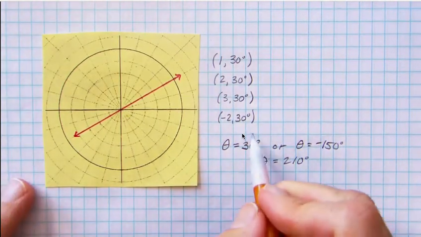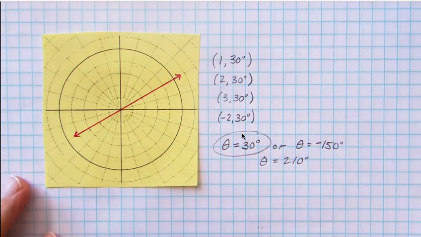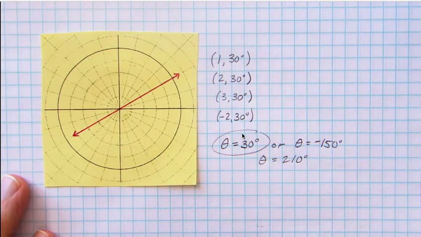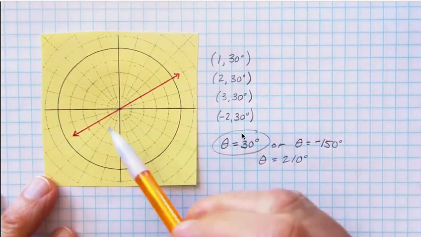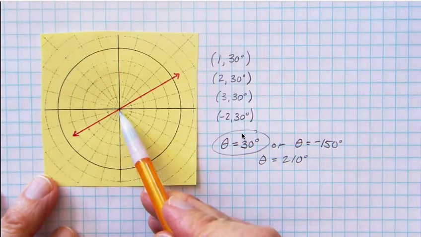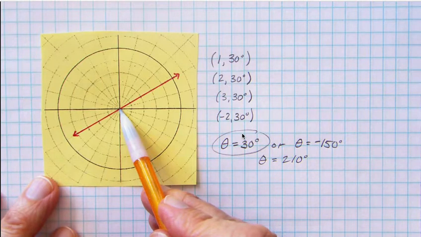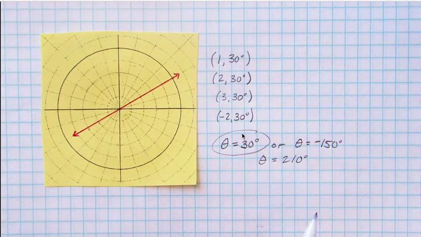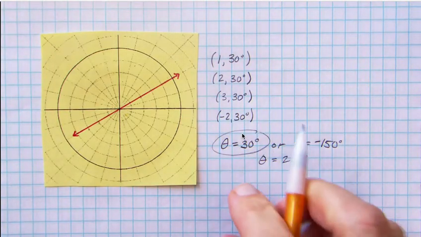So let's just take this first version, probably the simplest of them, and ask: can we now convert this to Cartesian form? In other words, express it in terms of x and y. Unfortunately, unlike in the previous videos where I was using the intercept method, I only have one intercept here. The intercept is at 0. I really don't have an x and a y intercept, so it's hard to set up right triangles and do some trigonometry. So let's think about what we can do.